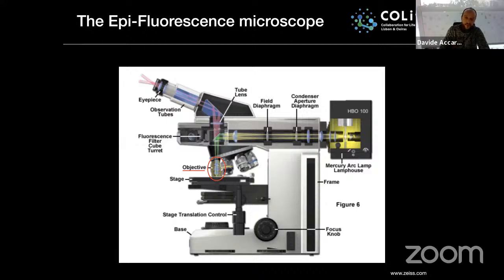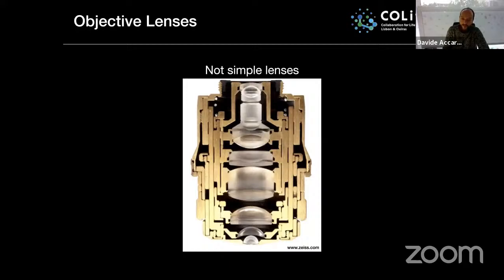the scientific information you will retrieve, might be compromised, right? So then, the first thing that we need to know about our objectives is that they are not simple lenses. So this is not like a cartoon. This is a real picture of an objective lens that was sawed in half. And you see that there are many optical elements inside of an objective barrel. They are carefully aligned, and there are many mechanisms here that determine the positioning of each optical element with respect to the others. And this is because each objective lens compensates for many aberrations. We will see the main aberrations during this seminar.